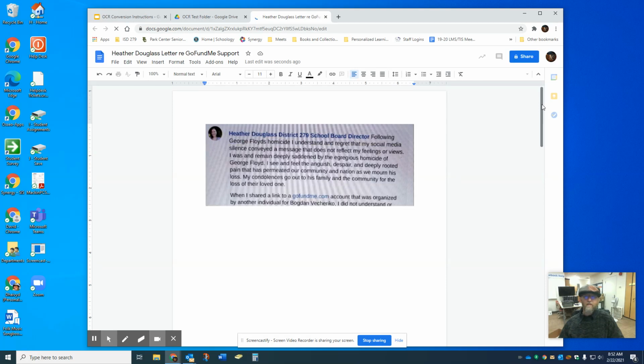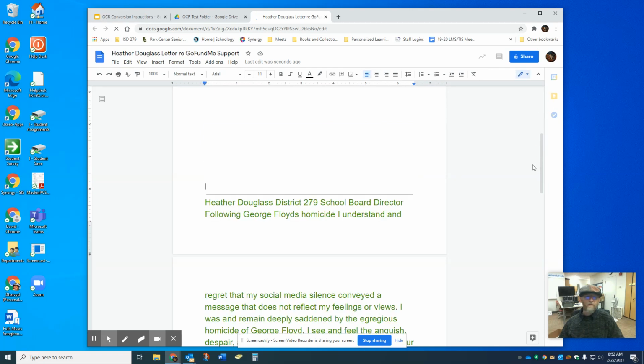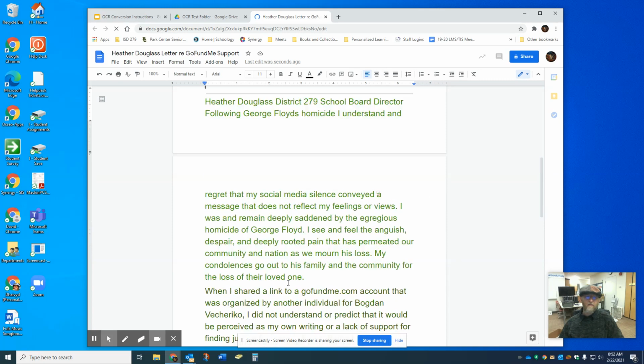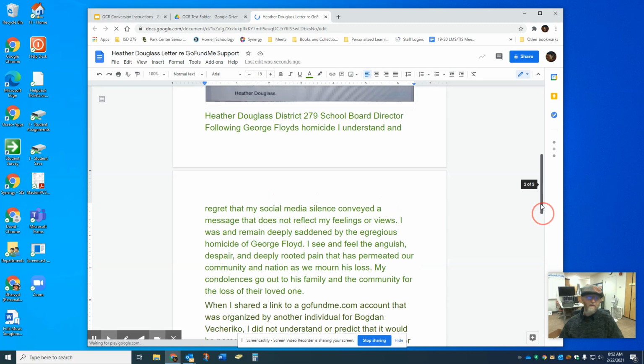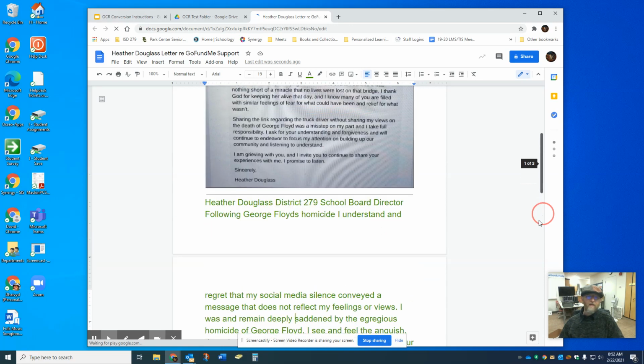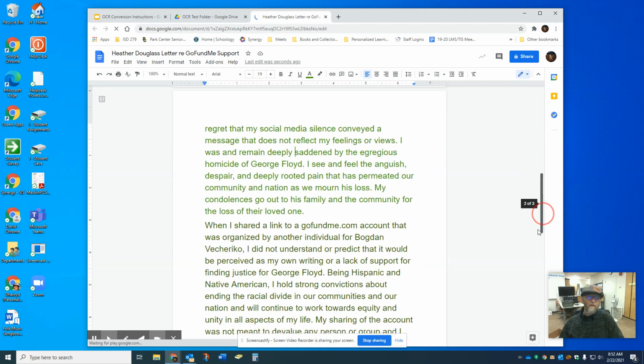So here's the original image. And if you scroll down, you can see that this is now editable text down here. You probably also have to do some editing, especially with names or things like that. This one went from typing to typing, so it's pretty good. If it's something that is formatted in different ways, the formatting won't come across.